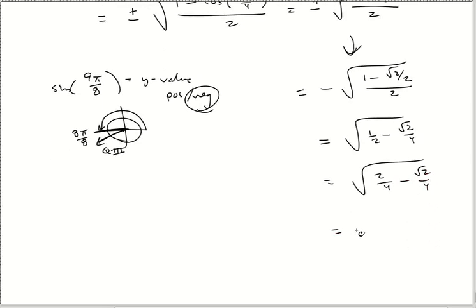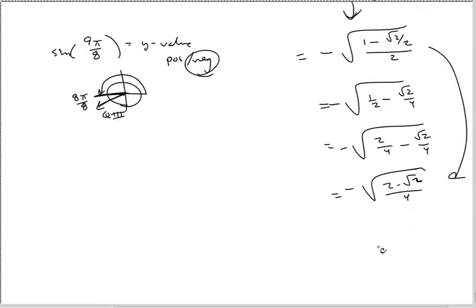And I said, oh, you know what's better? This is all negative, by the way. I don't know why I didn't do that. We've got 2 minus the square root of 2 all over 4 now. I think that would have been a better start, but maybe you can just jump to it. I don't know. Regardless, we've got this guy.